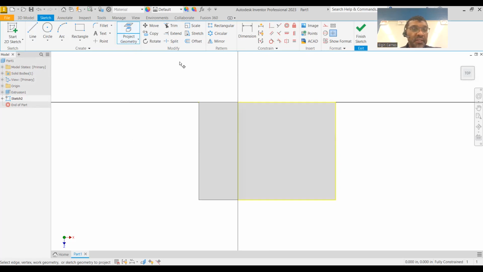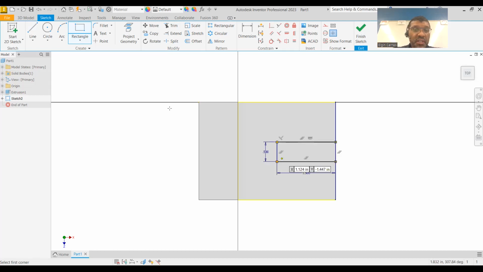So we're going to look at the rectangle command. So I'm going to click on rectangle. I'm going to lock into this edge. I'm going to left click and open that rectangle up. So all I did was left click and started moving my cursor. And I have two input boxes. One is blue and one is white. The blue one is the active one. The white one is the inactive one. But if you hit your tab key, it'll go back and forth. So this first dimension we do have on our sheet. It's going to be 1.5. I hit the tab key on my keyboard. And this is going to be 0.5. And I press enter.